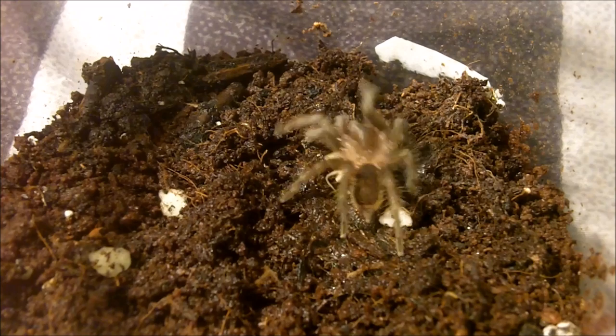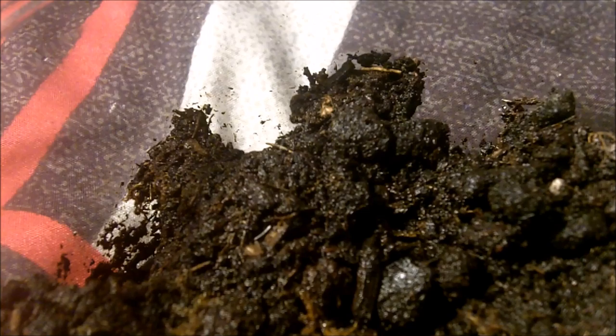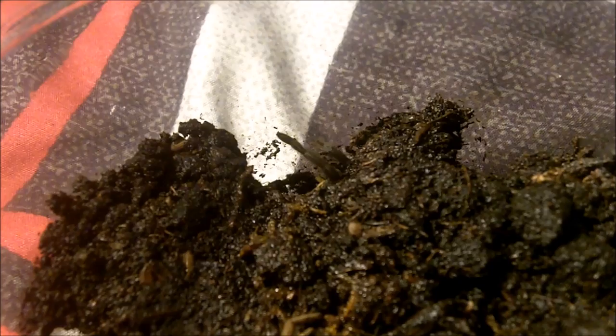This one here is a Costa Rican red-haired Brachypelma angustum. Yep, way down in the hole. You see a seized cricket. Beautiful.